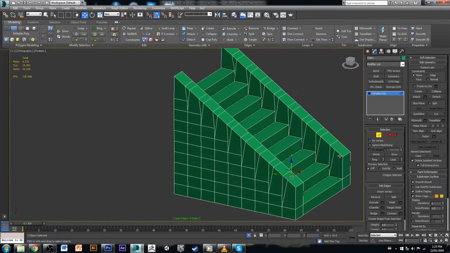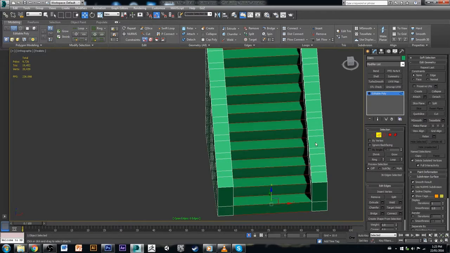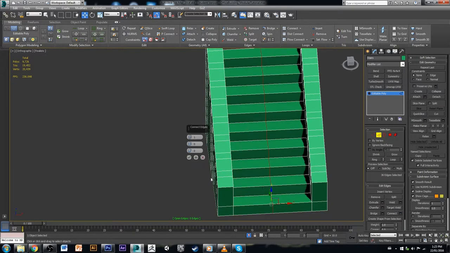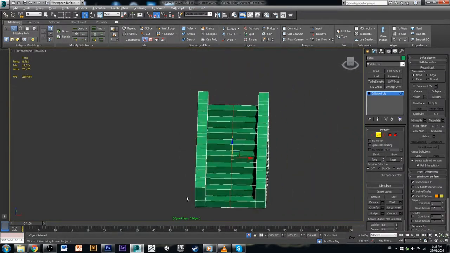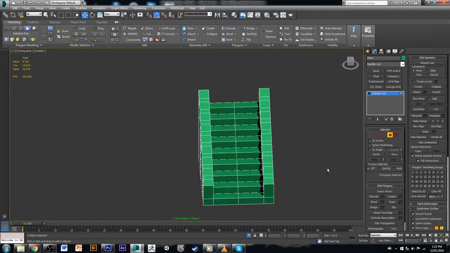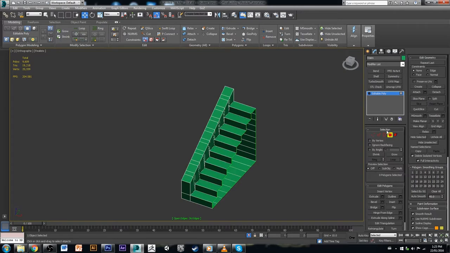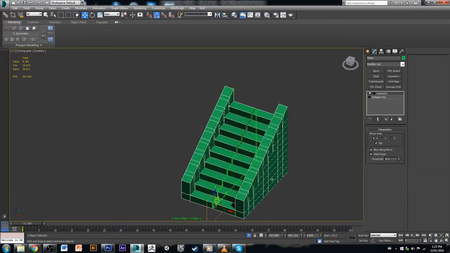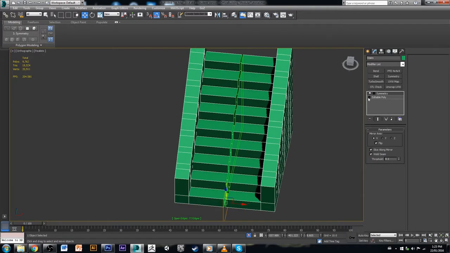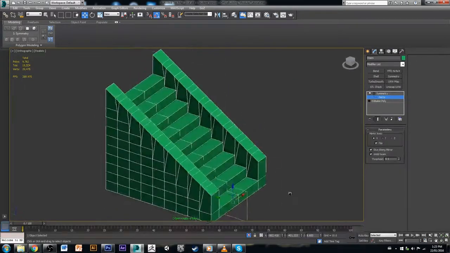And then what we can do is, I can still use symmetry to fix my problems in my geometry. Just gonna give me symmetry. Of course, I'm gonna flip it. There we go.